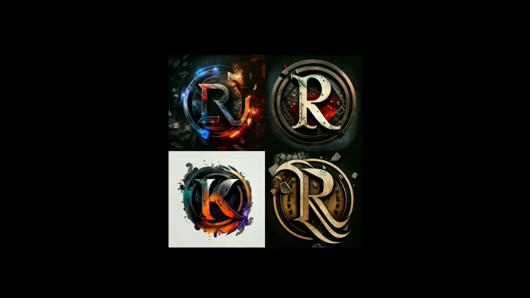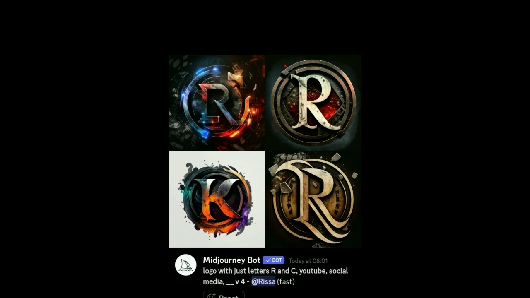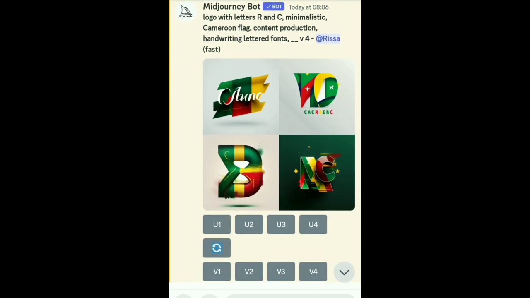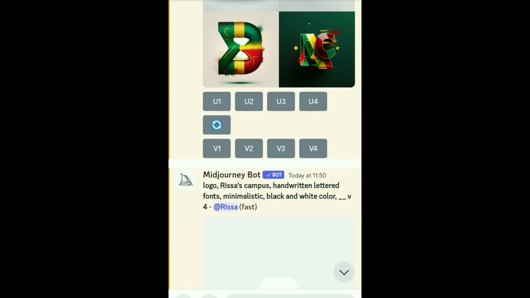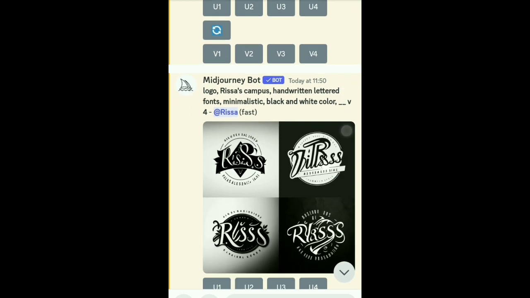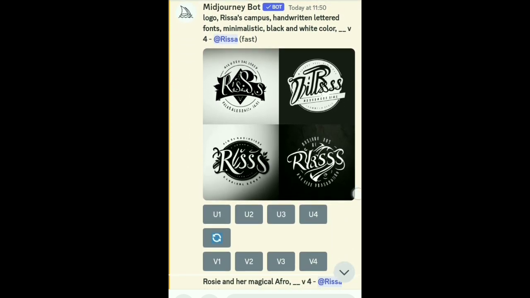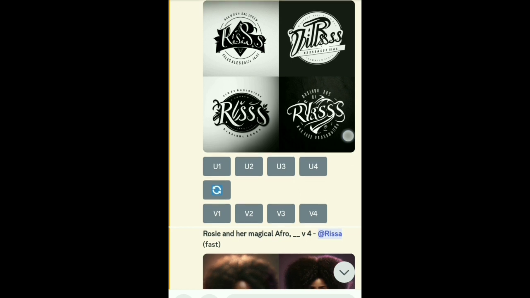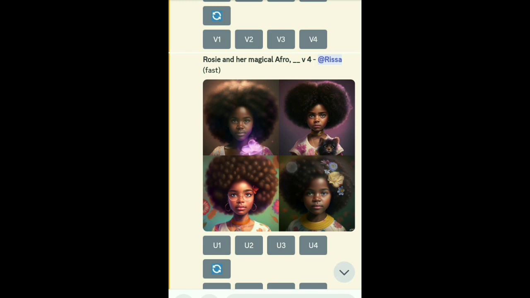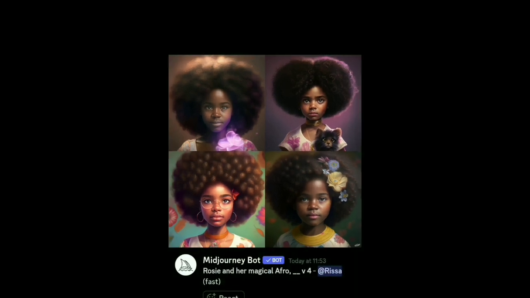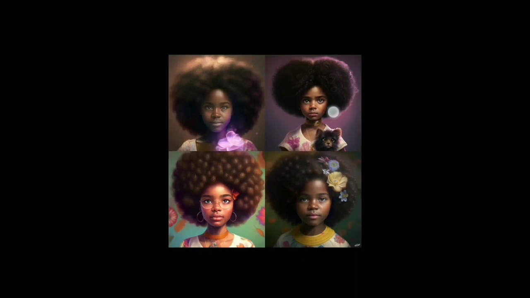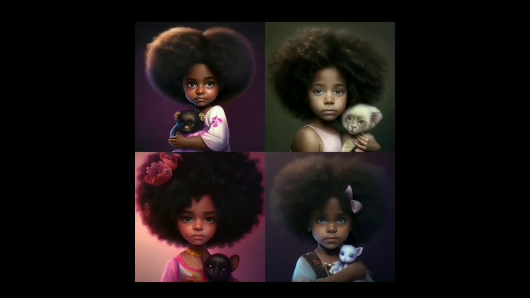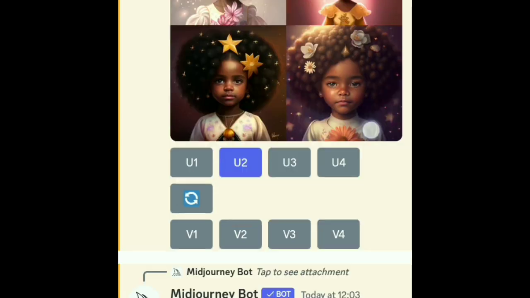As you can see, I also created a logo, so you can see the description. This tool is going to help you bring out your imagination, so you can see different logos. You can just think of something, and then this tool is going to bring out an image of what you're thinking. Isn't that so cool? So this is another image. I created so many different beautiful black girls images out of this tool. So these are them.